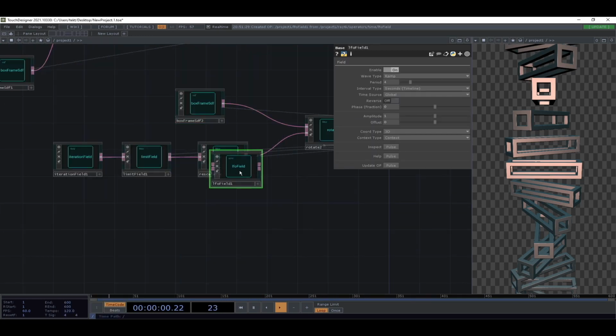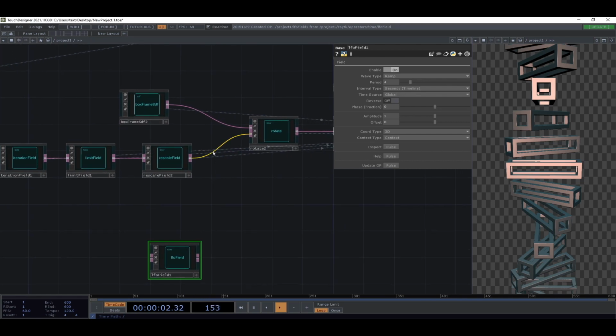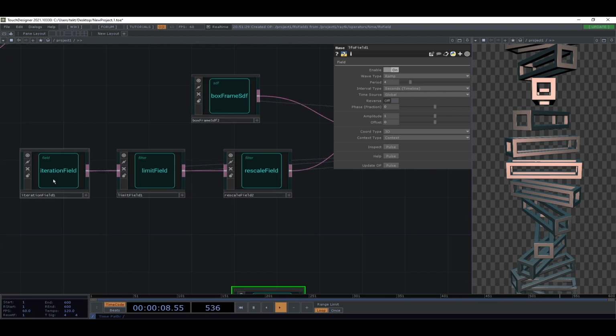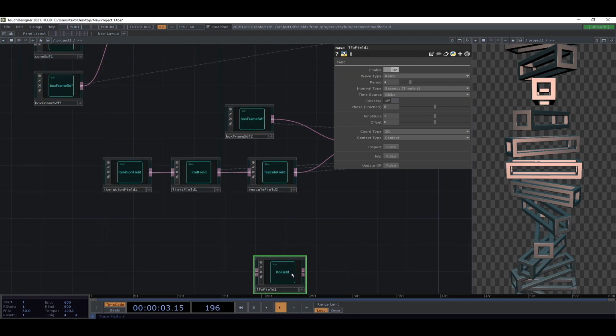Because you're dealing with a value field input that's being used to figure out the rotation, right now we're using iteration as the way to get that setting, but there are all kinds of other value fields that you can use to come up with other types of settings, and you can combine those.